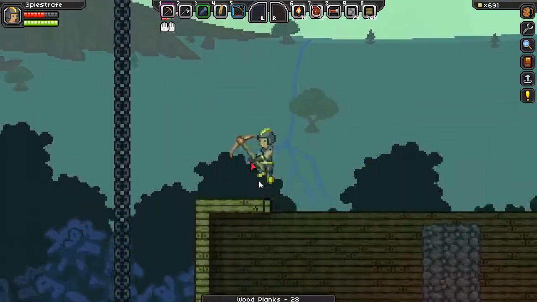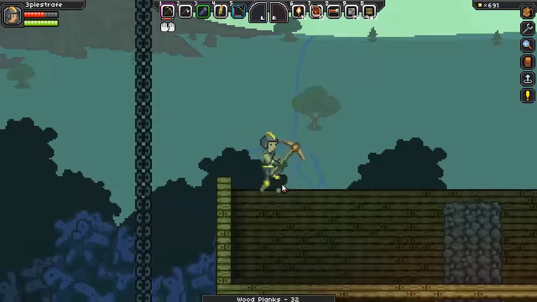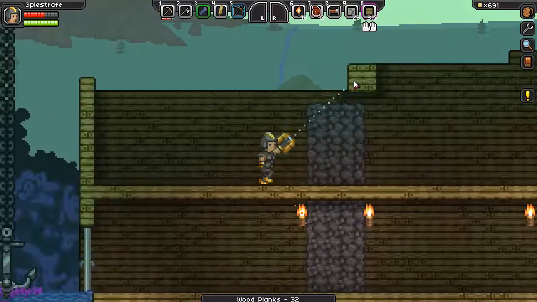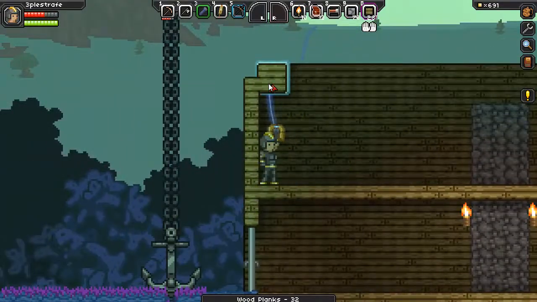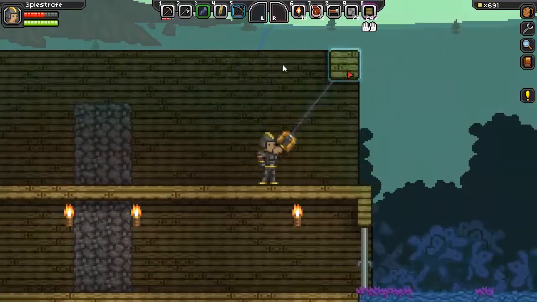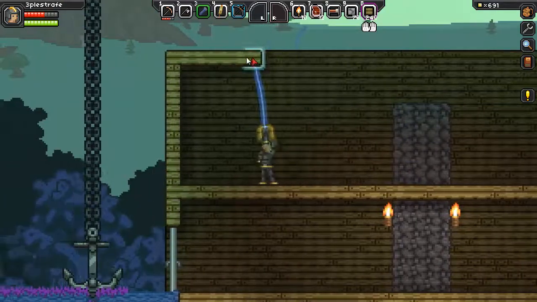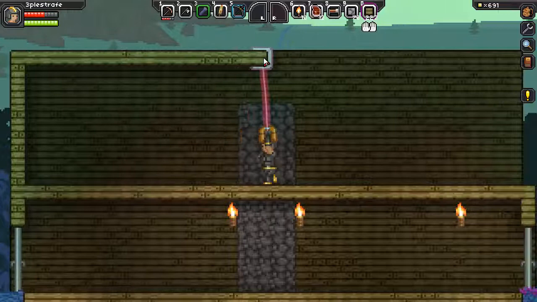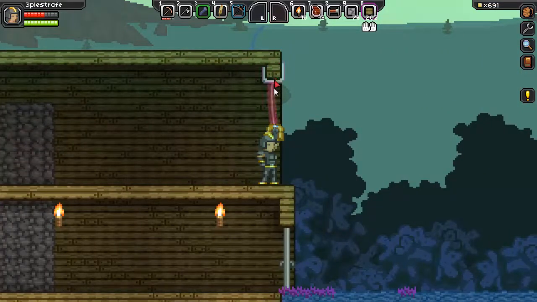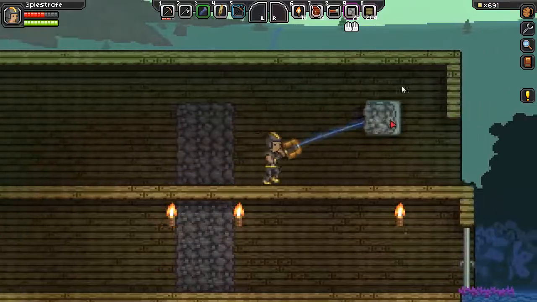Let's break this a bit faster, shall we? Break where I'm standing. There we go. The lazy way of doing it. And it works out. Oops, let's do it this way, so that I don't have to flick my mouse. That should be enough for the door. So this is one floor.